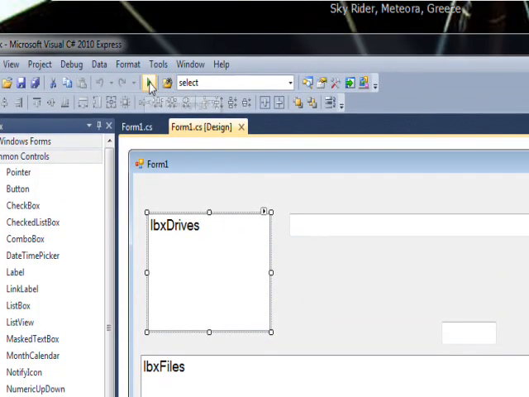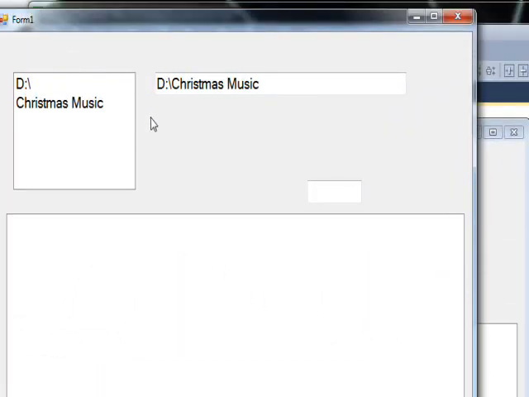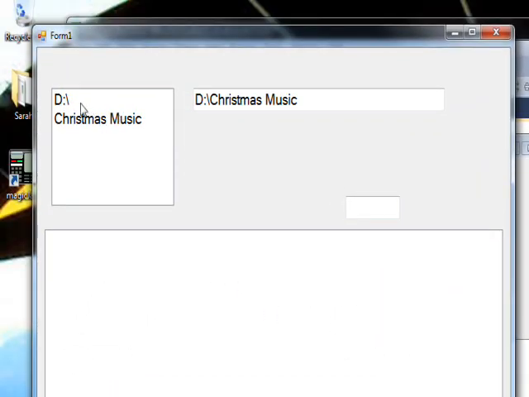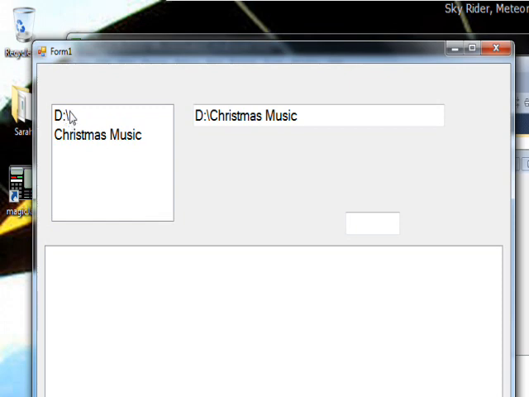So if we compile and run the code I've been talking about, it looks pretty much like the first video. It shows the drive of the DVD, the root directory, the top directory on the DVD that has the files, and the concatenation of the drive letter and the root directory.